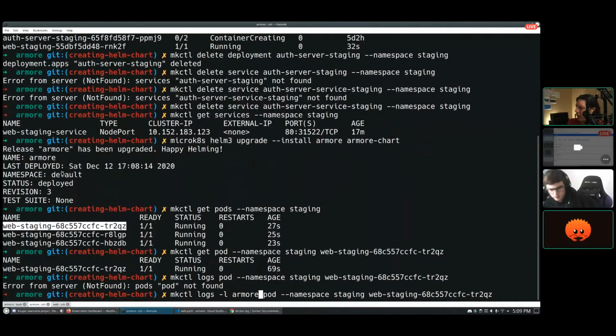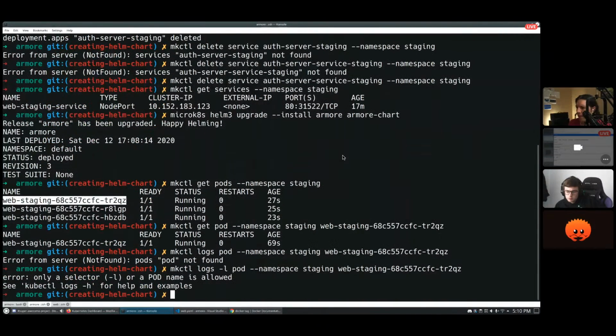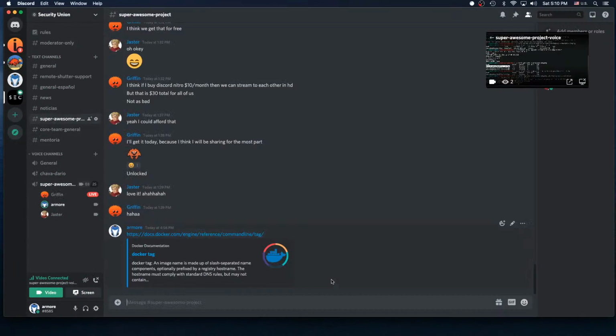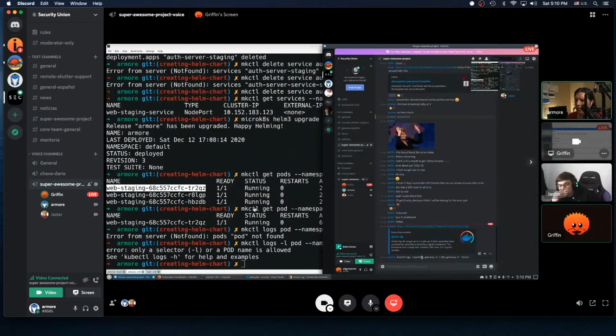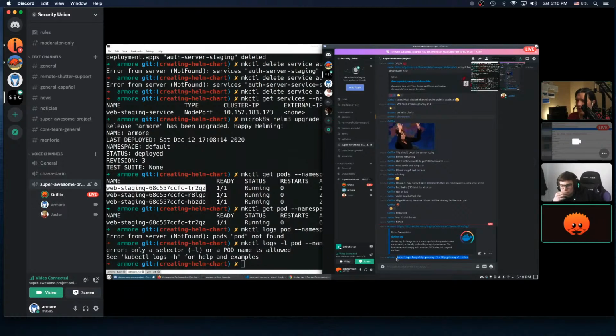So app equals, and then I'll share the command, like the app would be a pod, right? No, I'll show you what we do for production and see if you can map it to how we operate locally. So that's how we look at the logs of the telemetry service.